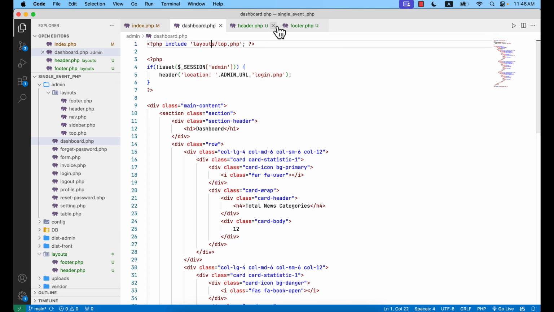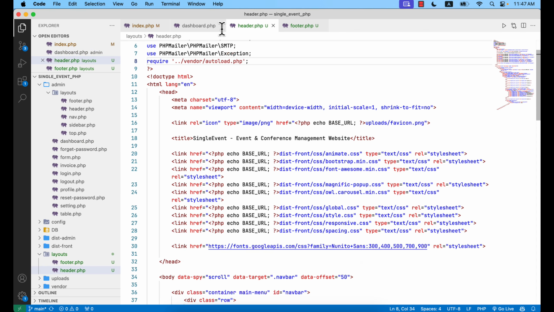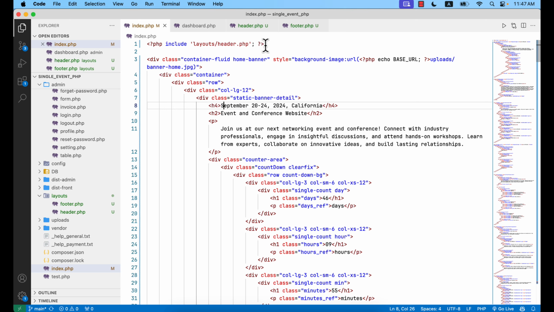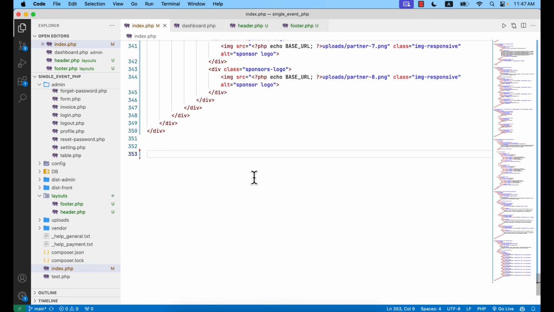I am not going to follow this. I am just going to make it simple. Now I am just running it to check if it works or not. So index.php, here header is okay, but header is in my layouts folder. So layouts header.php, this is okay. I am going to copy it, and go to my footer, and paste it here. This will be footer. So I call the header and footer.